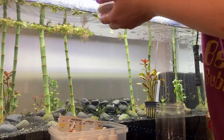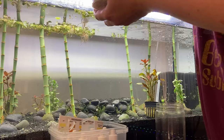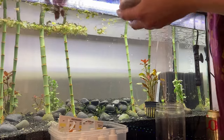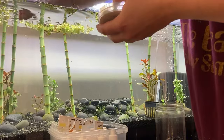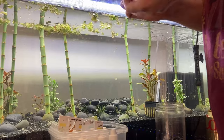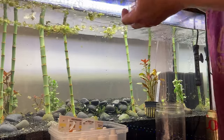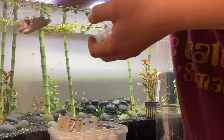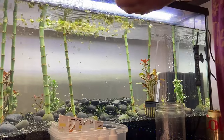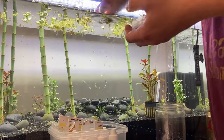By the next day or so, maybe it was 2 days at this point, I still hadn't heard from the seller, so I decided to go ahead and move forward with the return. It was just such a bear. Oh my gosh, was this such a process trying to get all these plants out of the tank and then try to remove the pieces of dead plant from the ones that I may or may not be dead anyway, but the red root floater. So I had to split those up from these other ones. It was a mess.